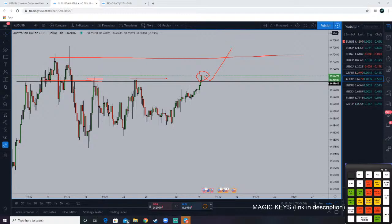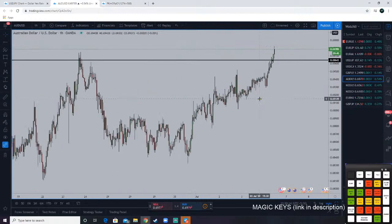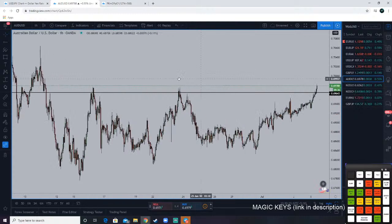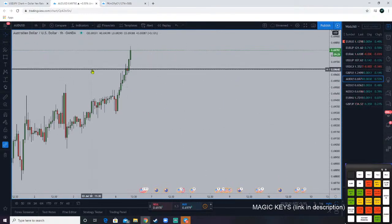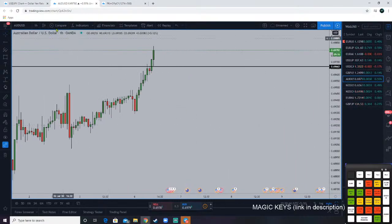I think it's a pretty good breakout because we have more than 10 pips of breakout, which is very good. Yes, it's not a break yet until the candle closes, so we have to wait. Even though the 1 hour looks like it already made the break and retest. I hope we didn't miss this. So wait and see for another retest if it does come. Yeah, this could be the move. If price comes all the way down here, that would be very risky, because a rejection like that could be called a second retest, but on the 4 hour it would be just a rejection.